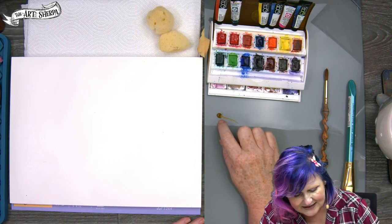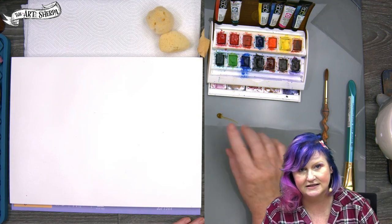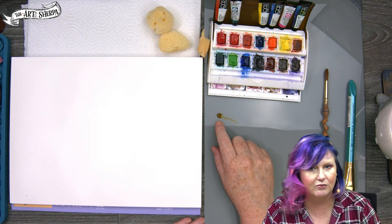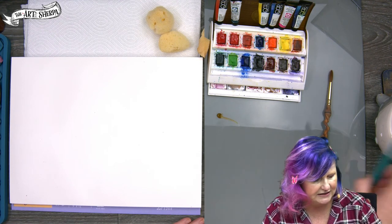Now, this little plop of paint will definitely go through the entire painting and will probably last into another painting. I would consider that an ample amount of watercolor squeezed out of the tube to give you a reference and experience on that.